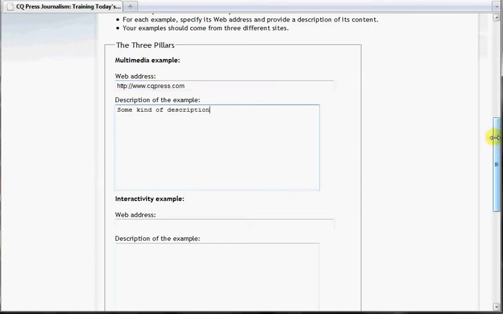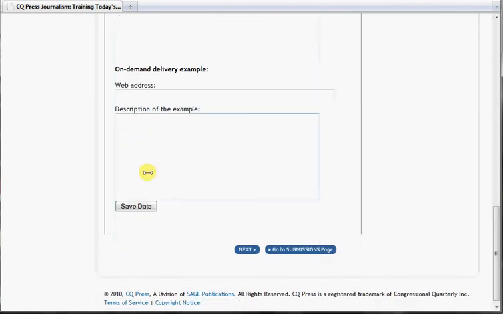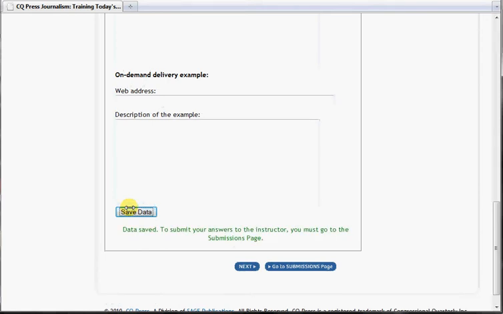And if I keep scrolling down, I see there's quite a number of fields. The form's too long for me to fill in all right now, so I'll just click on Save Data. And that'll let me save my information so that I can come back later and work on the rest of the form. Now, although I've saved the data, I haven't submitted any answers yet to the instructor.